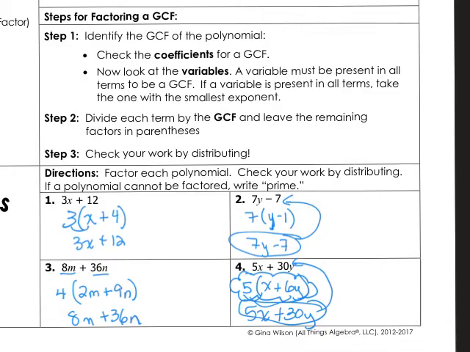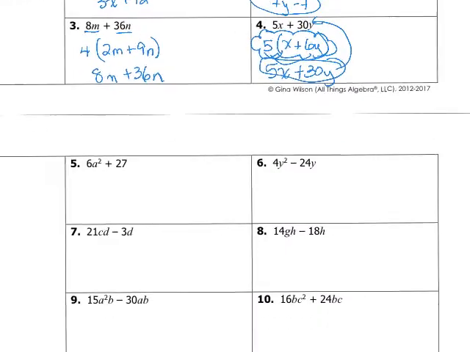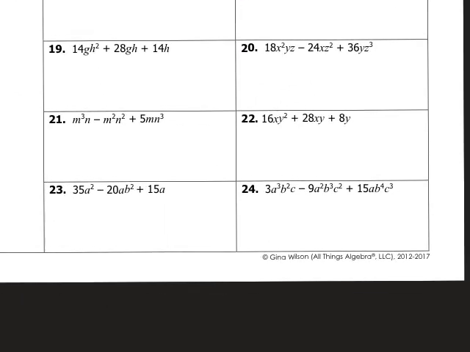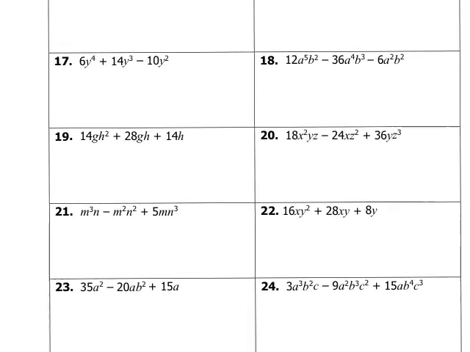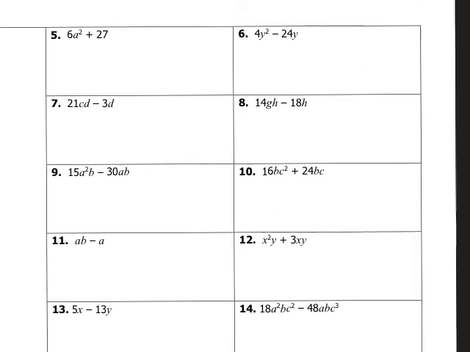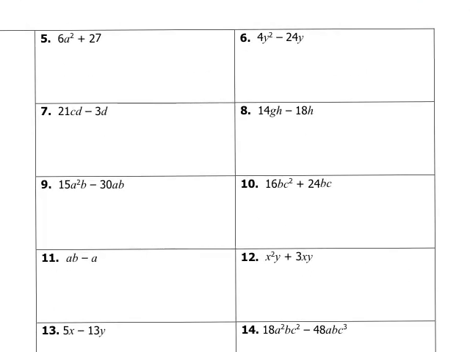All right, so I would like you guys to go ahead and work numbers 5 all the way down to the end of the sheet through 24. And I'm having you do something called, well, actually I may have had you do this before. You put it into Go Formative. If you get the green light, you've got it right. If you get the red light, return. Look to see if you can find any sort of mathematical error. Once you've accomplished both those things, there will be a quiz for you to take. And if you pass that with an 80% or better, you're ready to go on to the next level.